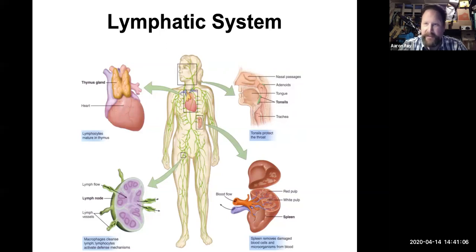Now, these two functions, immune protection and drainage of fluid, are actually tightly linked. The way this tends to work is the fluid out in the tissue of the body drains into these lymphatic vessels, which then deliver this material to the immune cells, who then look for evidence of infection. If they find it, they get activated and they take care of the problem. So think of this as a drainage and filtration system. We're draining fluid out of the body, searching it for pathogens. If there are any present, the white cells of the body will attack.